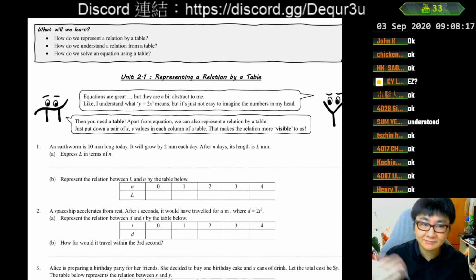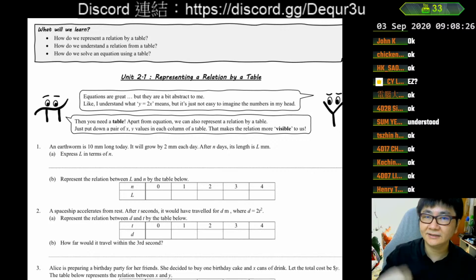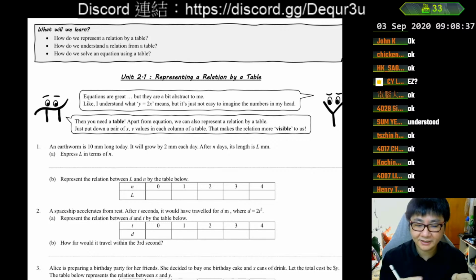Another way to do it is that sometimes we can do it with a table. This is a very good way, especially in science, because in science we can do experiments to collect data. For example, the very early example I gave, you boil water, and you can collect the temperature at different times. By collecting data, we can get some sets of relations between the quantities. Then we can put them into a table. Let's see how a table works for us here.